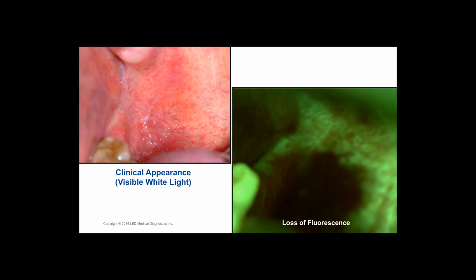And we'll talk about with the VELscope, but there's another technique that's going to help us reinforce our area of concern. But from that, patient comes back 2 weeks later, still present. That says, we need to get this checked out. And it comes back biopsy confirmed as CIS, which is great. So we caught it before it became squamous cell, which means two things. Number one, it's going to mean a much less extensive level of surgery to remove it. Then number two, obviously, the likelihood of this patient living is significantly higher.